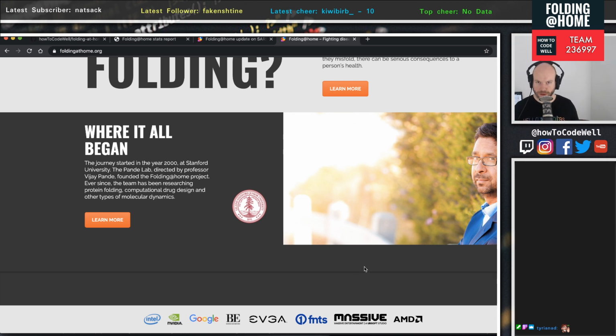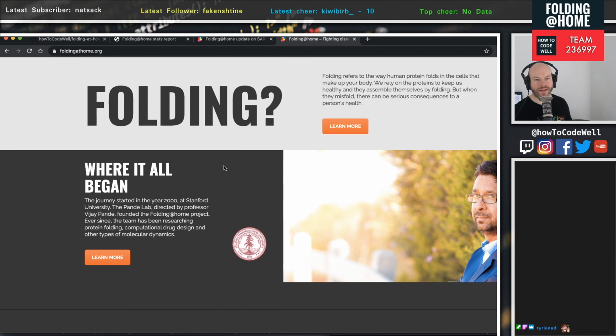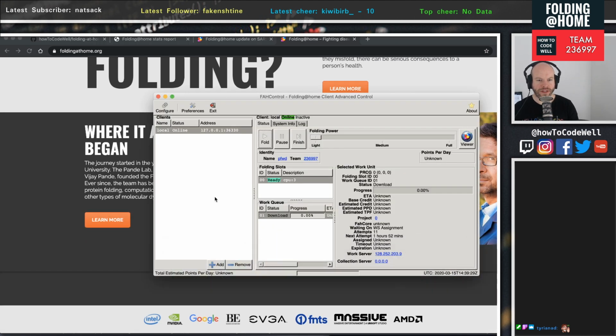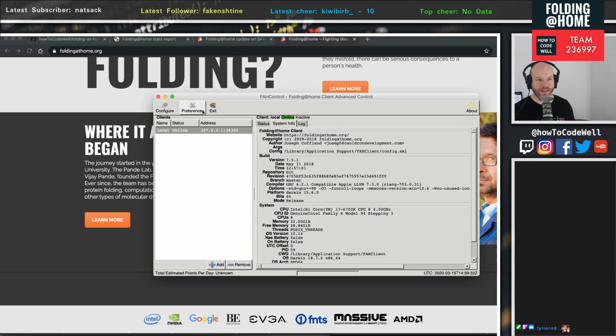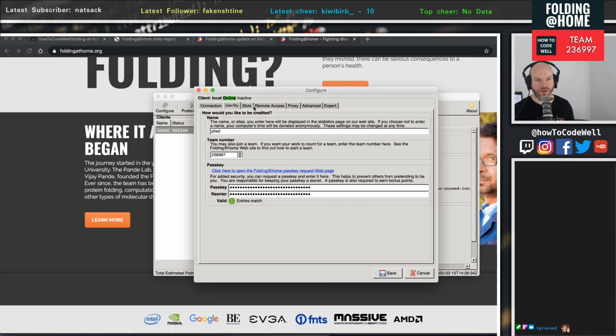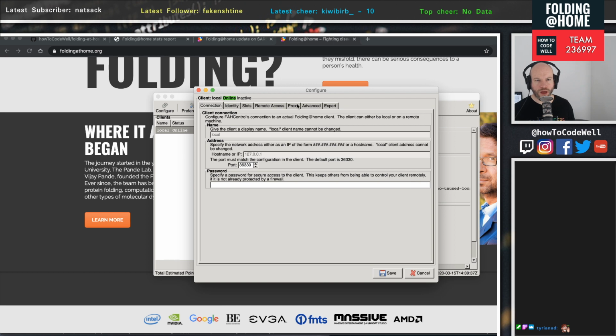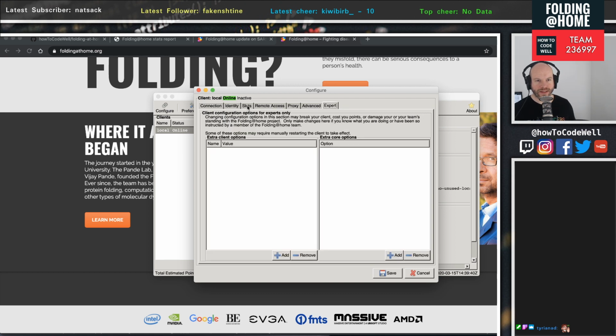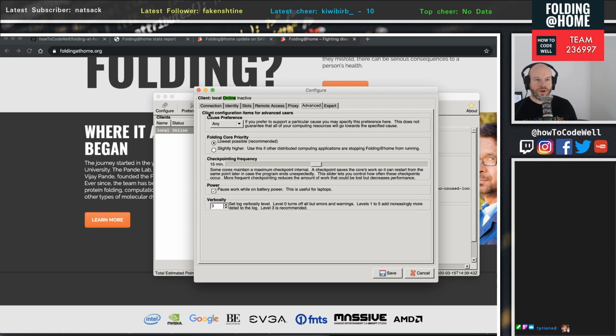Now, the brilliant thing that they've done recently is I mentioned about the disease types. So let me just recap a minute. The disease types, so that if we go into configure, there is a setting, advanced. Here we go. So you can change the type of disease that you're focusing on. So, for instance, Alzheimer's, cancer, Huntington's, Parkinson's, or any. Now, if you select any, then you can actually use your computer to crunch proteins based on Covid-19.